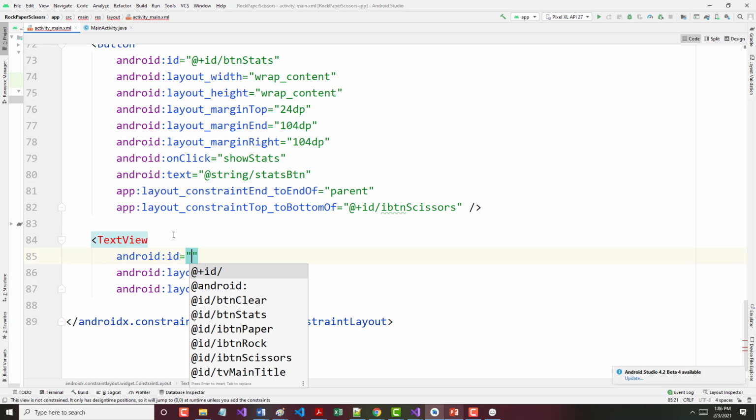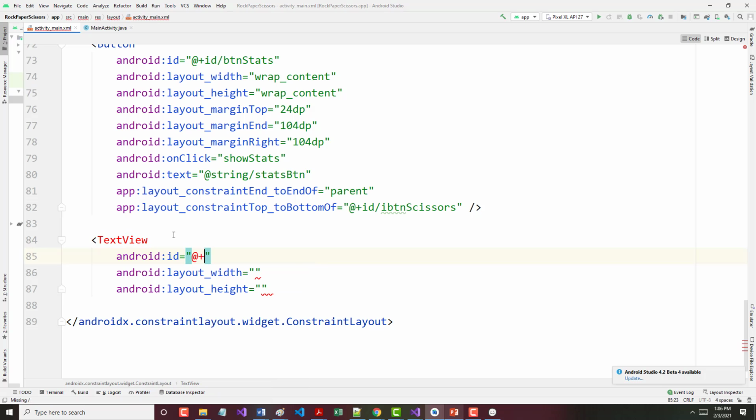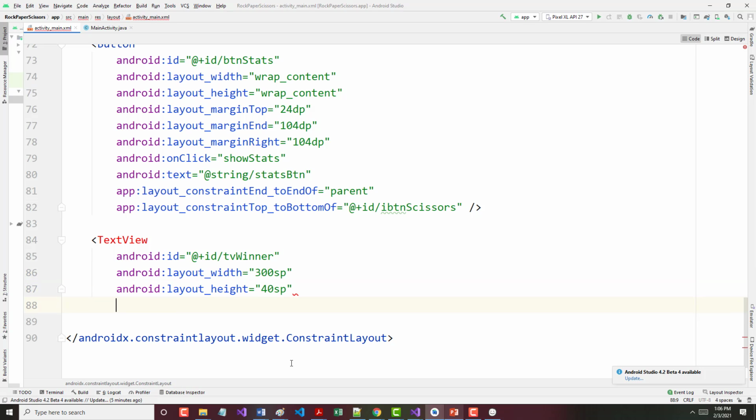I call this @+id/tv_winner, so it'll have who won. Does that make sense? All right. And I did resize this, so I made the width 300 sp and I made the height 40 sp. Hopefully you'll see why when we get into it in just a minute.